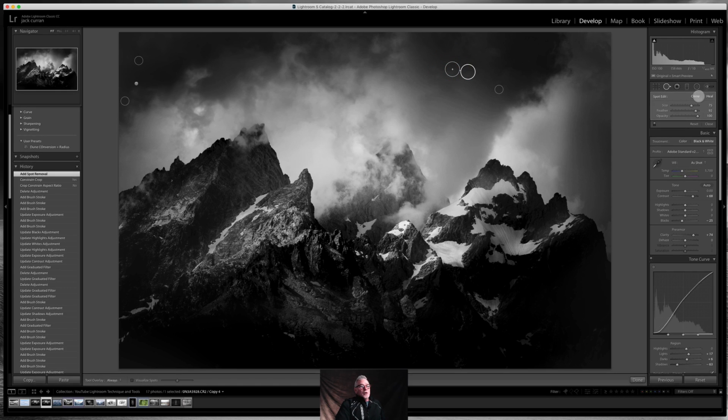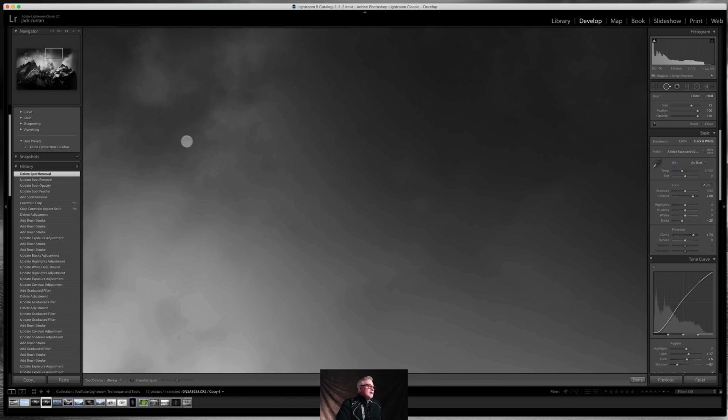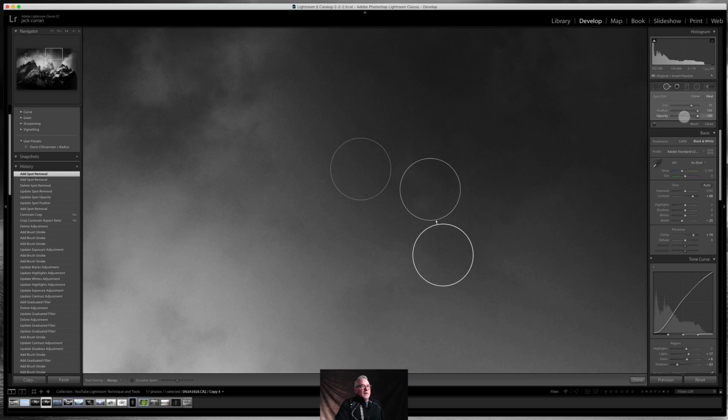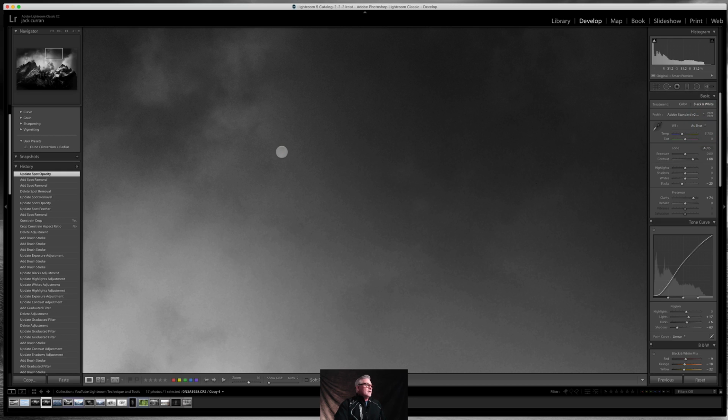You can use clone or heal. Heal will do a little bit nicer job on some things, and then clone will do a very specific job edge to edge. You can set your feather and you can set your opacity. And sometimes when I am cloning something or healing it, I'm going to get in there, and there's a couple of little things in here. Okay, it just sharpened up a little bit, but I may want to clone this out, but I may want to only use it at an opacity that just barely changes it, or I might want to build it up. So you'll see me do some of that sometimes when I'm trying to match an area or blend something in a little bit differently.